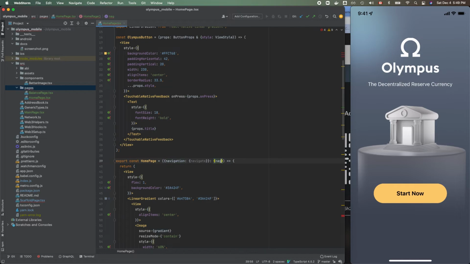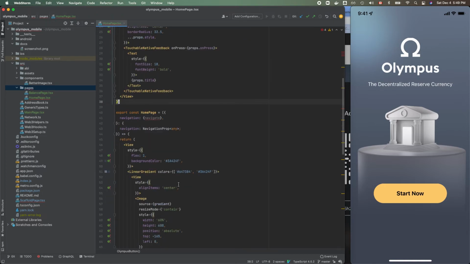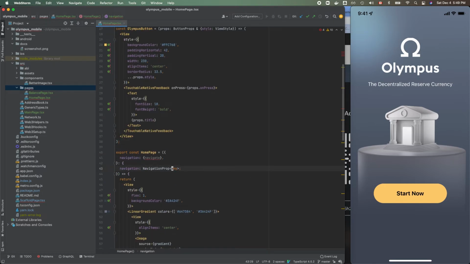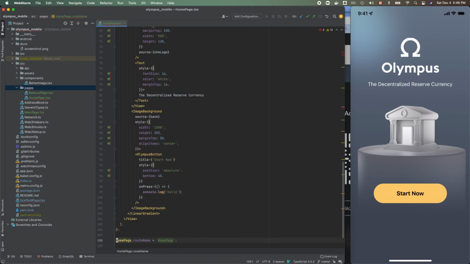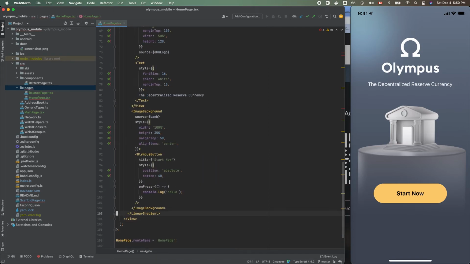Navigation prop, and let's put any here. All right, cool. So the navigation prop usually takes other props that this page might take, but we're not really passing anything. The only stuff being passed in there is the navigation library's props themselves.